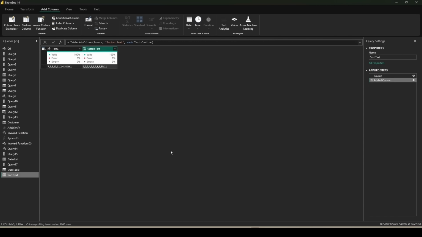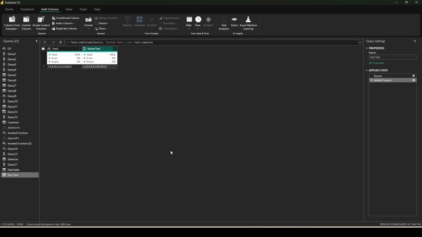Now we got a comma separated text in which the previous text elements which were comma separated are now sorted. You can see I am getting 1, 2, 3, 4, 5, 6, 7, 8, 9, 10, 11 as a text, which is a comma separated number text, but it is the sorted version of the text. So this is exactly what we wanted to achieve.